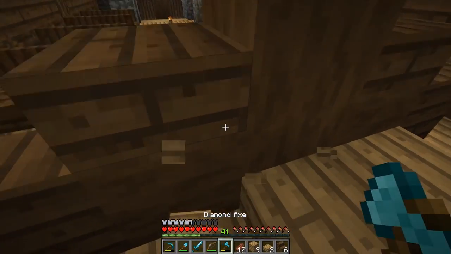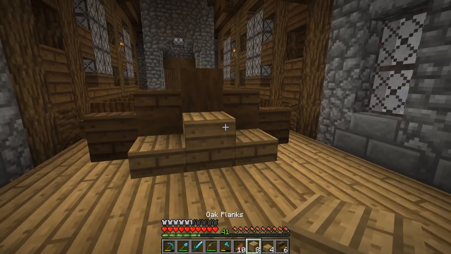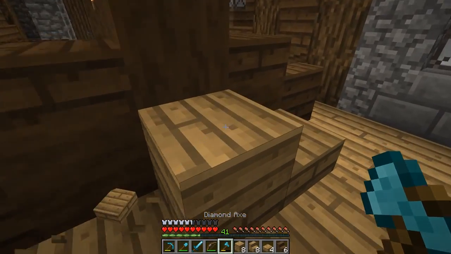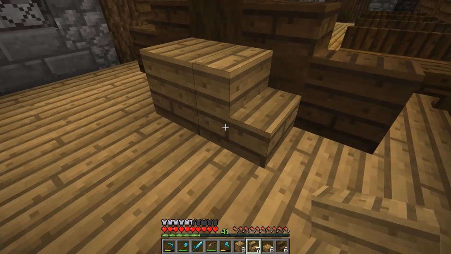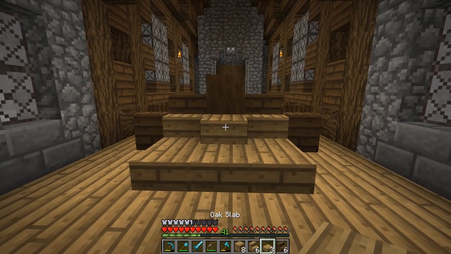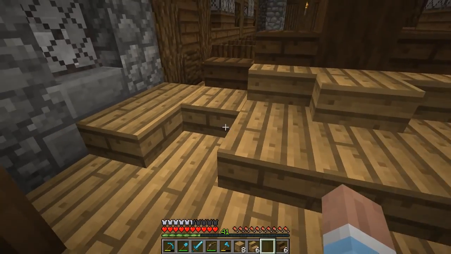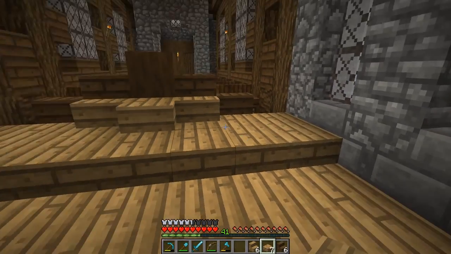No, that's not high enough. Maybe like that. Give me 1, 2, 3. Stairs. Like so. Let's do... No. That. Yeah, that looks good. I like that. Maybe we connect this all the way. Boom, boom. Give me that. And like so.